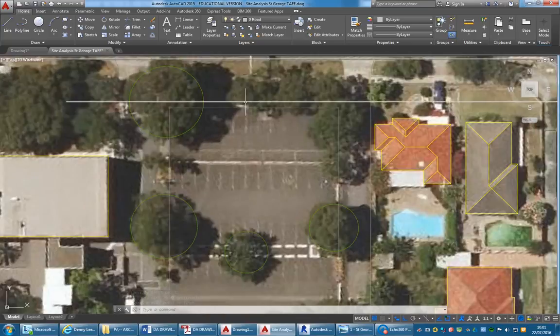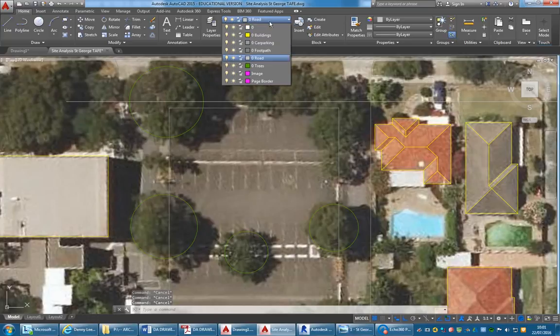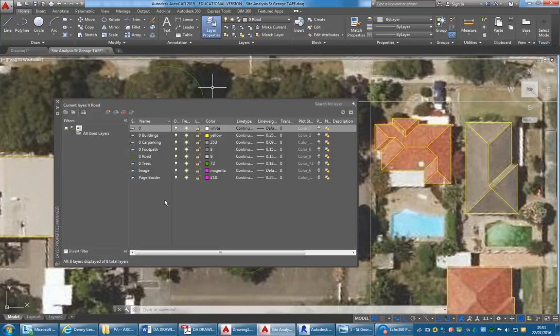In reality, it's a little bit higher. So now I can move that line. And that is actually on my car parking layer. So it wasn't actually meant to be the boundary, it's just the outside of the car park. I don't have a layer for the boundary yet, so I'm going to make a layer, just clicking on the layer properties button to bring up my layer manager.